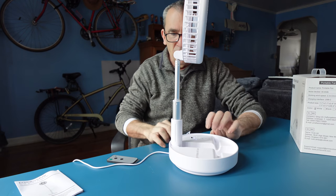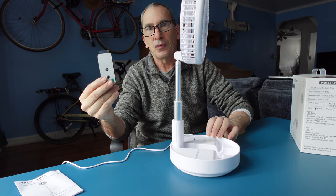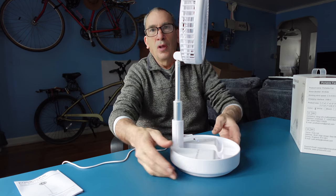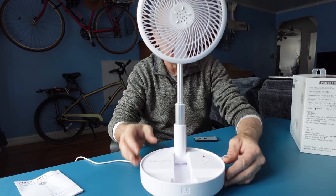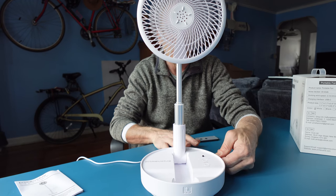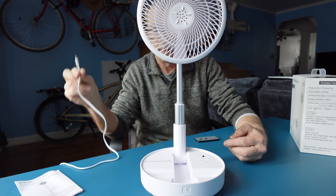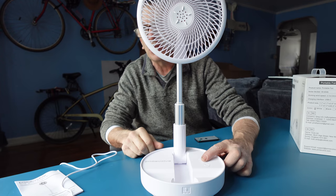and you turn it on either with the remote control or the button down below. We're going to face it to you and turn on the speeds of the fan. We are blinking, so we're going to pull off the power cord to see that we're on speed number one. Speed number two.